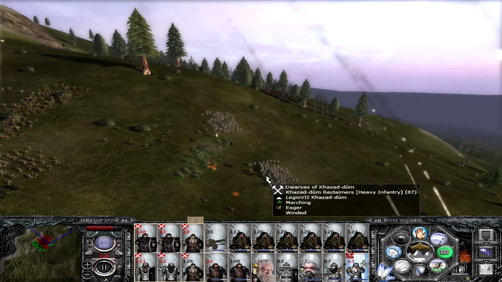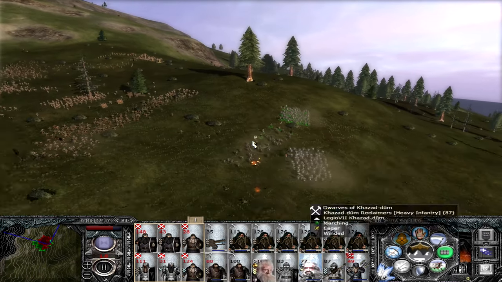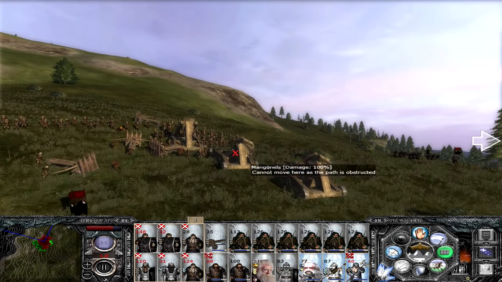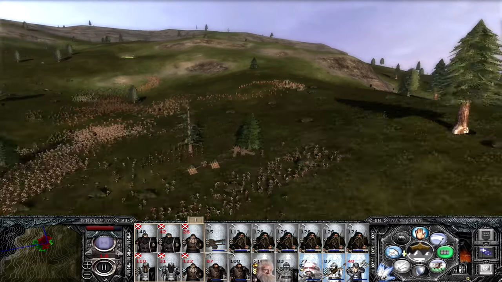Okay, kind of did some damage. Not a ton though. We're almost up here. Just get on up this hill, because we're almost to the Flame Wrangler. Okay, two have been destroyed so far. If we can get rid of one more, I should be okay.